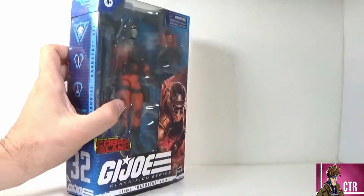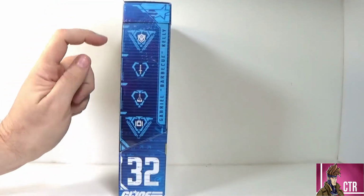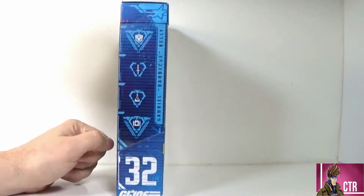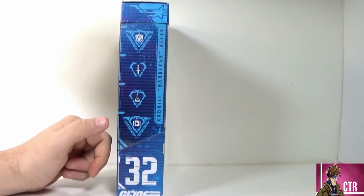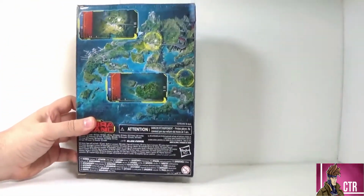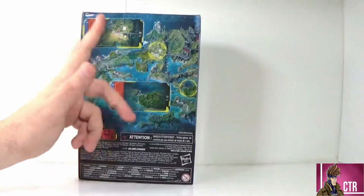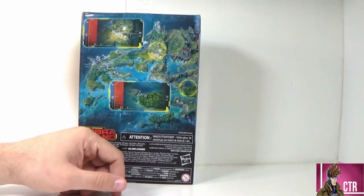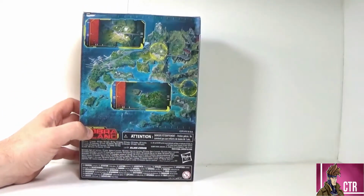On this side we have his file card, which shows you his different stats and stuff like that. I'm not sure what these are. You can go to the G.I. Joe website and basically decode these. Kind of a crazy little method they use. This is number 32 in the line, and on the back we have the Cobra Island picture that we've seen before, with some kind of air base, and looks like some kind of facility. Anyway, we don't know what it is, and we're just speculating and guessing.